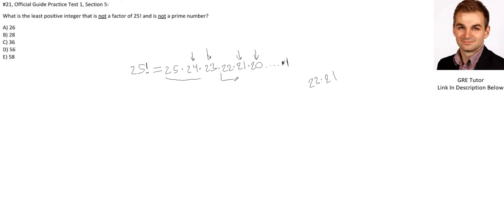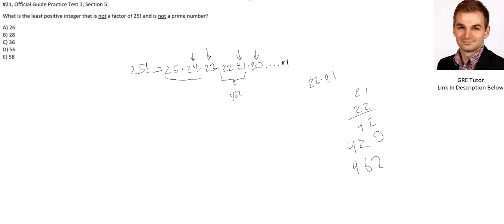So these two, when they are combined, whatever number this is, we can do it really quick. 21 times 22: 2 times 1 is 2, 2 times 2 is 4, 2 times 1 is 2, 2 times 2 is 4, you get 462. So this becomes 462. This is also going to be a factor, so combinations of these can be factors. There are a whole lot of possibilities here that you can work with.